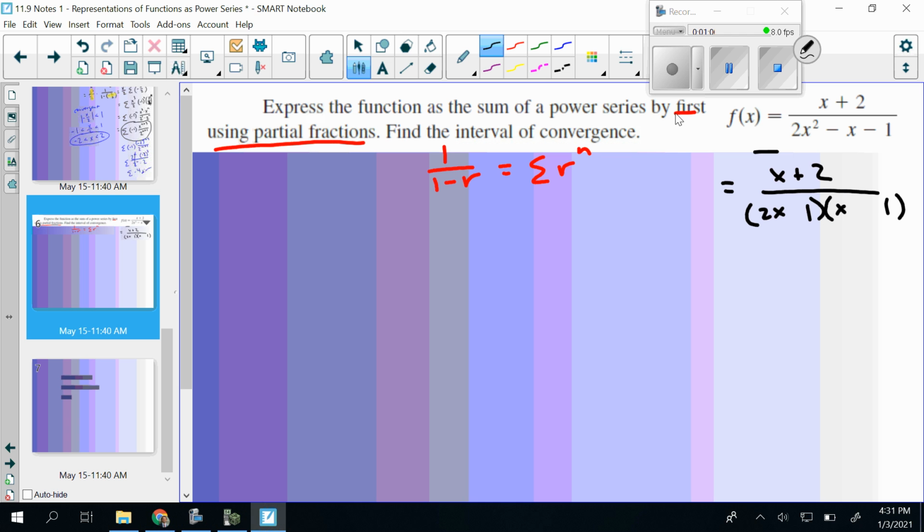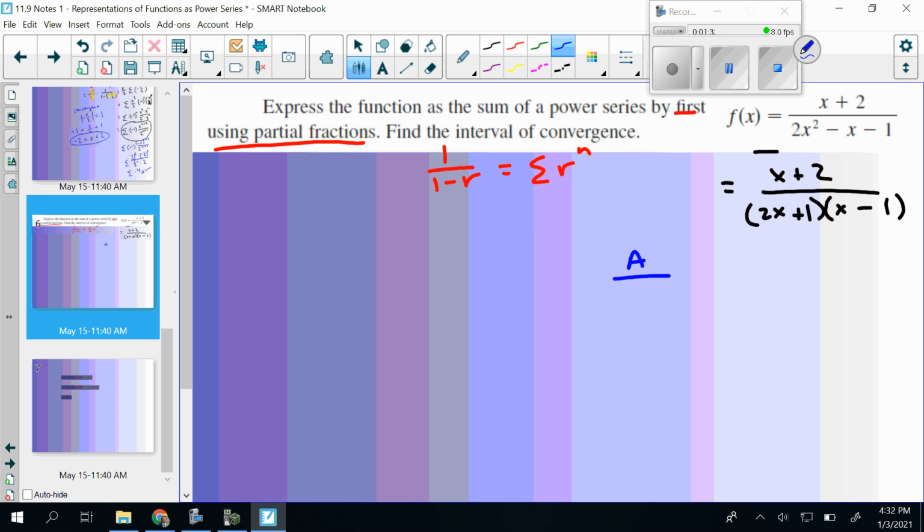Well, we want it to add to negative x. So I believe this one's going to have to be negative and positive here. That way these two multiply to negative 2x and a positive 1x, and so those would add to our negative x. So now we have it factored. Next, we want to now write this out as two fractions that would be put together to equal what we have here.